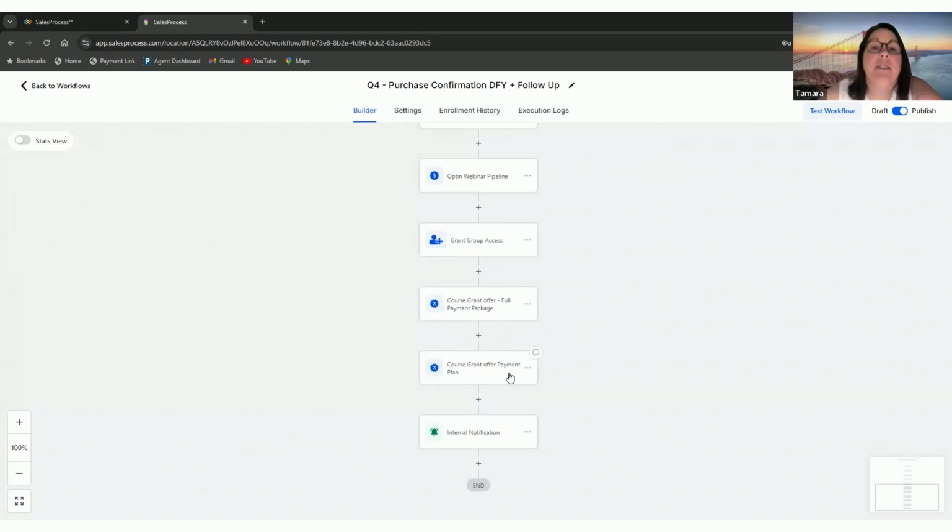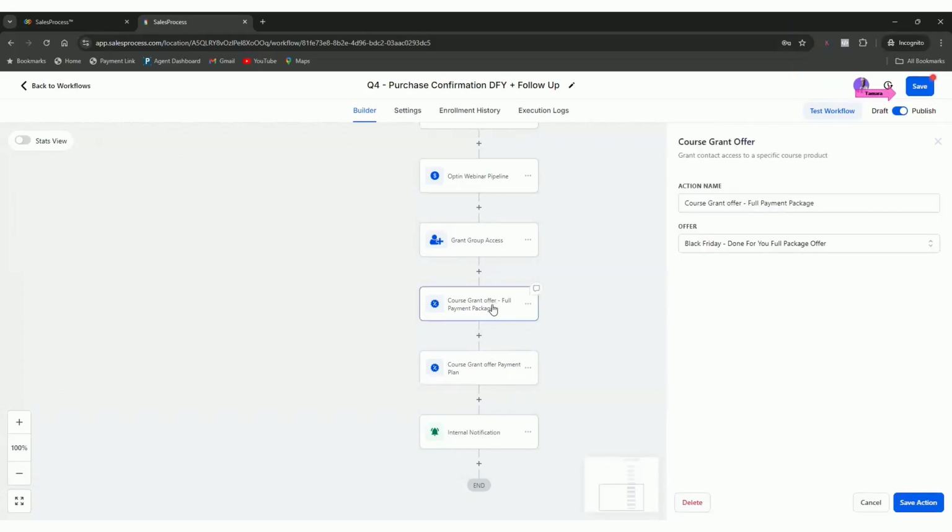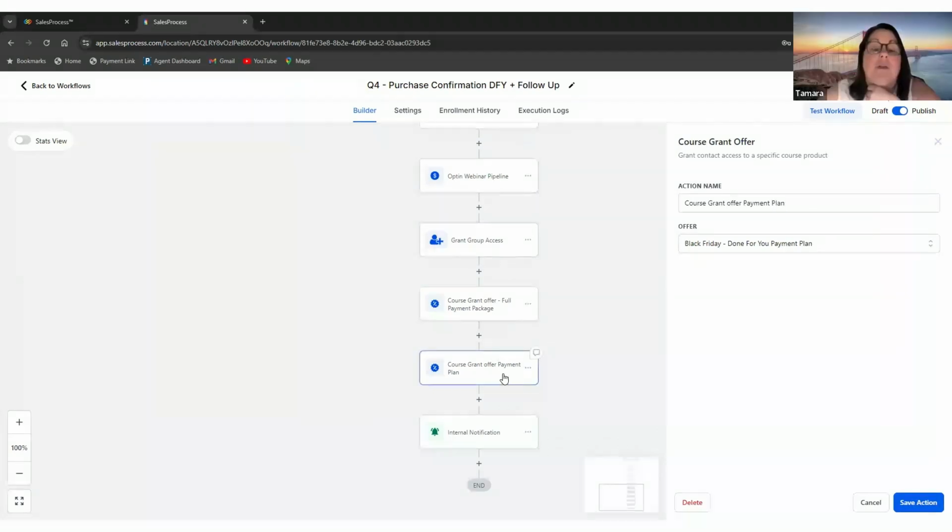Well, so this is, you are offering them both ways to pay. They can pay in full, and they can do a payment plan, but they get access to the same course. It's the same course. Okay. Yeah, then you can set it up like this. You don't have to create your courses that way. You only need to create your products that way. So you can create your products and have different options, they can either pay in full, payment plan, whatever, and it can all lead to the same course. You don't have to create a new course for each way they pay. Right.